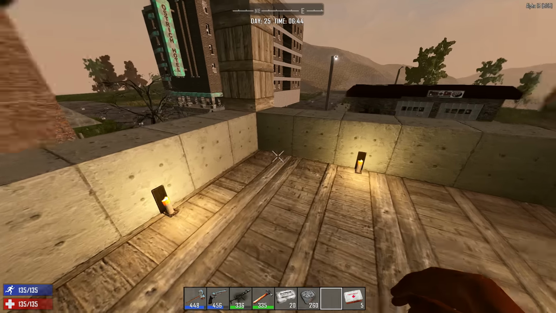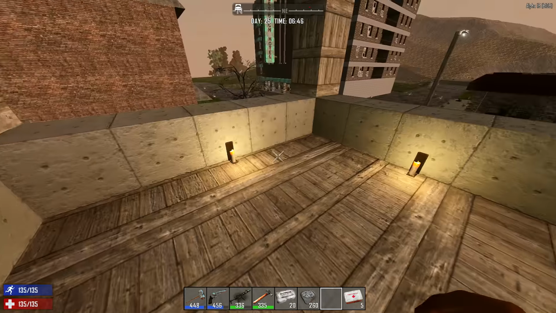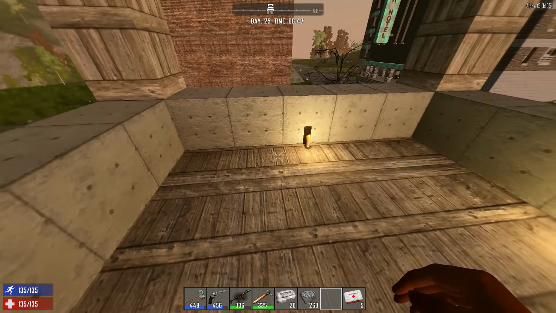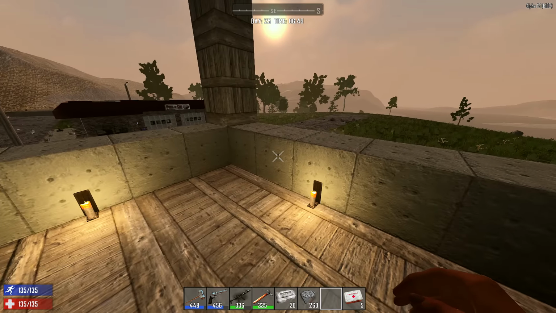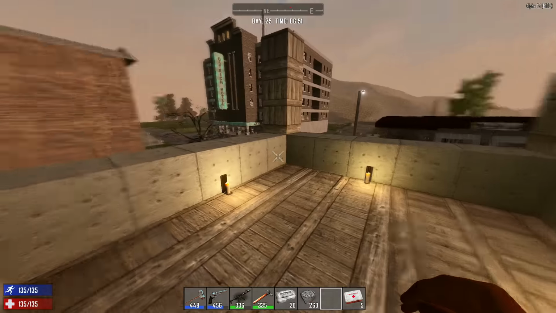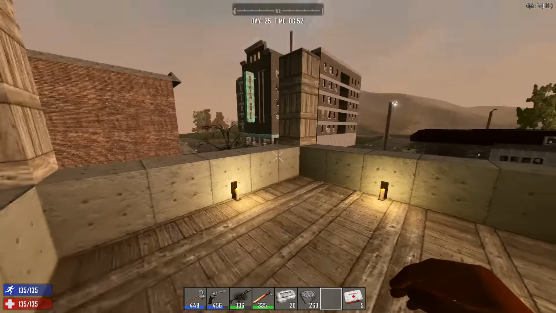Like workbench, chemistry station, chest. Forge, chest, and I mean that's pretty much it, and then table with a campfire on top, and that's all you need. You really only need this much space, this wall here and this wall here for all your stuff, and then you just put your bed down.